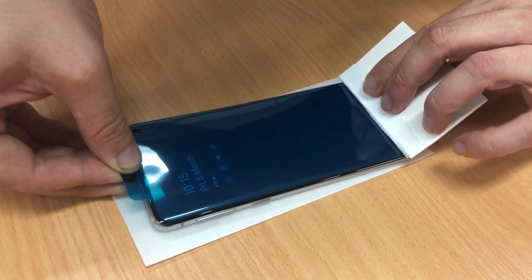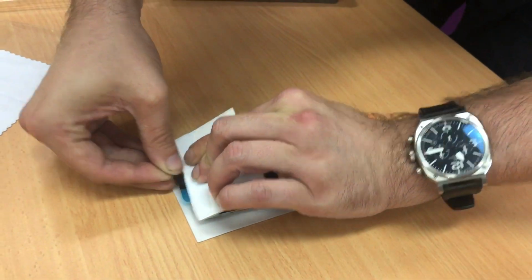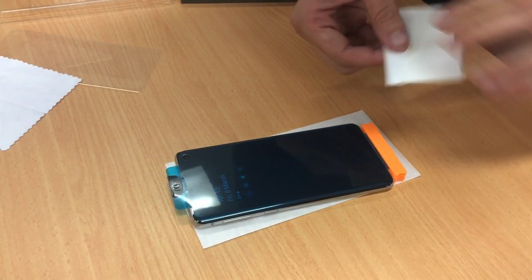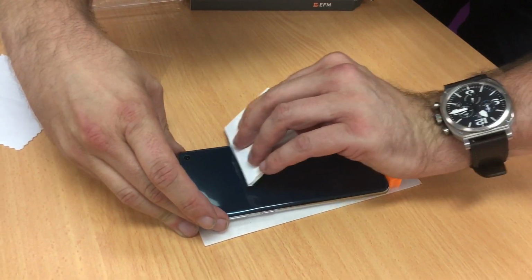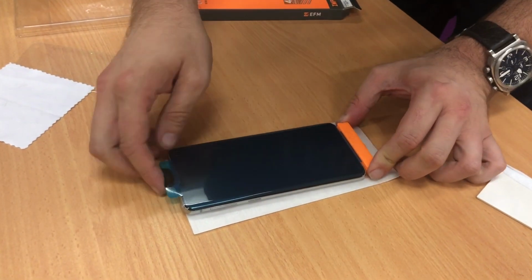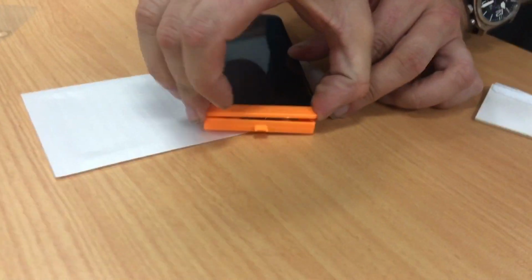Using the squeegee device, squeeze the screen guard down over the screen firmly but gently, and then smooth off the edges where the corners are and the curved edge of the device. Then once it's all in properly, you can see that the screen guard has been safely and neatly connected to the phone.